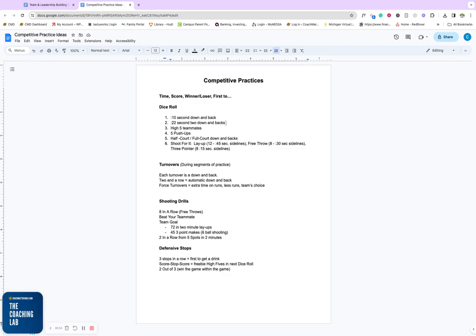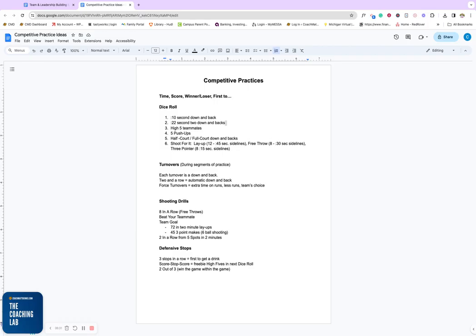And if it's a gold versus blue, whoever, gold, you got 2 turnovers, you got 2 down and backs. Blue, you got one down and back, that kind of thing. Anytime there's 2 in a row, so blue team turns the ball over twice, it's an automatic down and back, right in the middle of that drill. It's not timed or anything. They just jog down, jog back. We recognize we had 2 in a row. We might have to talk to them about what those turnovers were, but we quickly get the consequence and we move on. You could do 2 push-ups, you could do 5 push-ups, you could do sit-ups, you could do squats. It doesn't matter what you use, coach. Have something that recognizes the turnover. The team does it. That blue team does it. The gold team wouldn't have to. And then we move on.